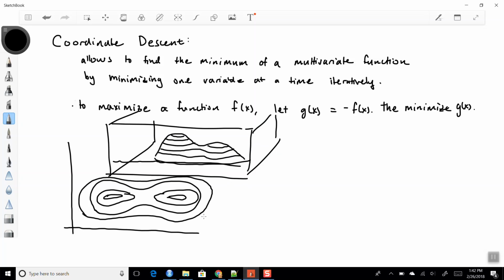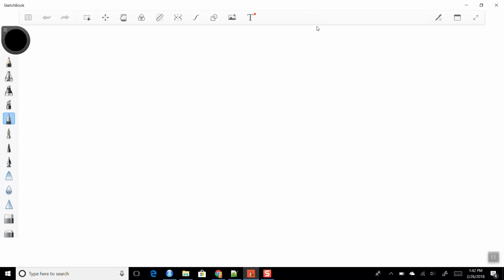Now it's just going to be a bowl. All right. So this is how coordinate descent will work. Let's just do a simple example. What is this called? A paraboloid example? I don't know how to spell paraboloid. Okay.